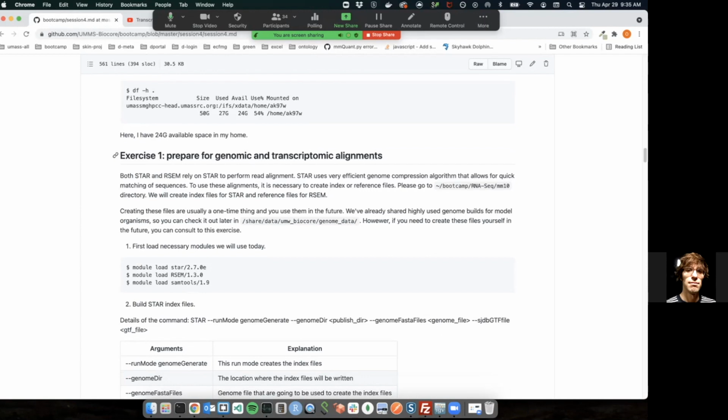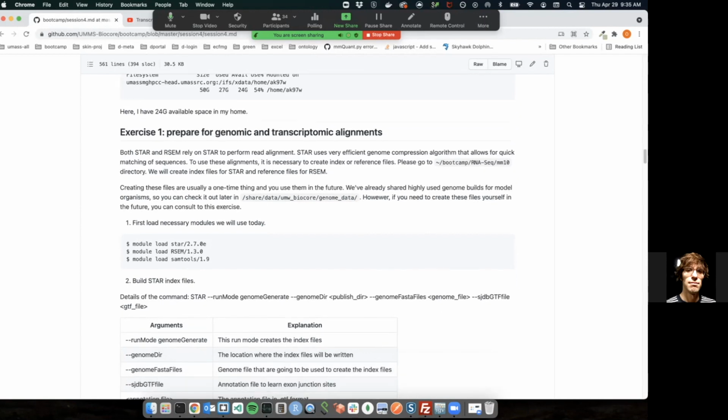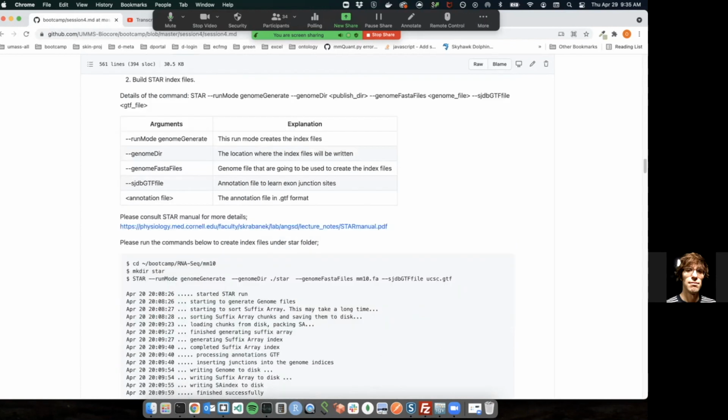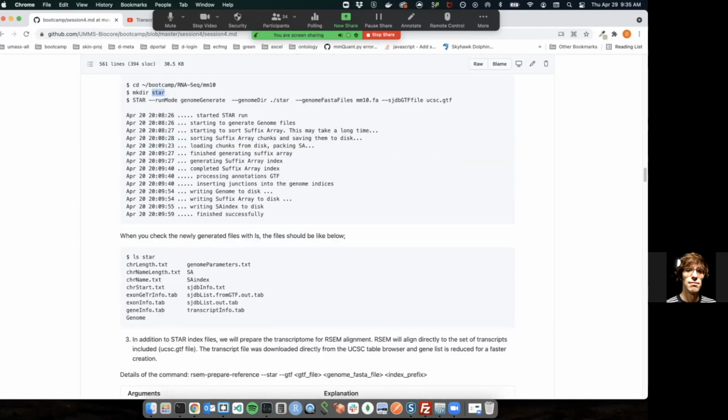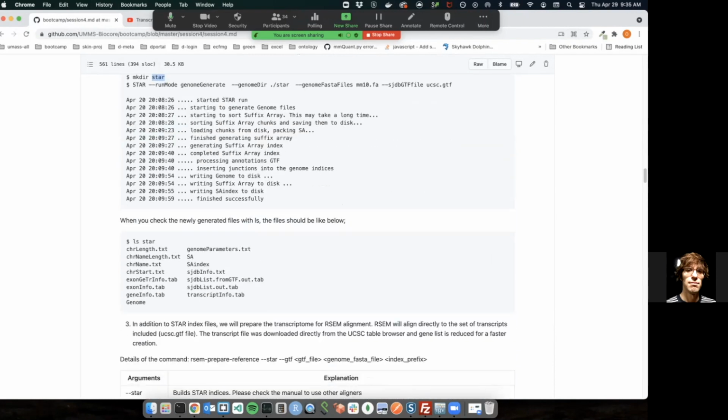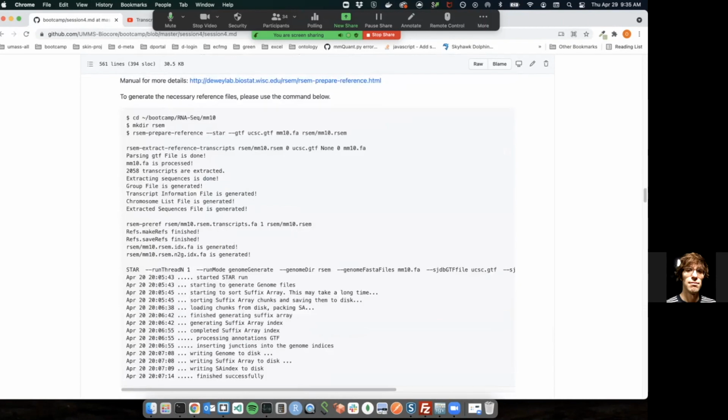After you start the interactive session, you need to load three softwares. One of them is called STAR, the second one is RSEM, and the third one is SAMtools. First you create index files for STAR, and those index files look like this. Then you create index files for RSEM.